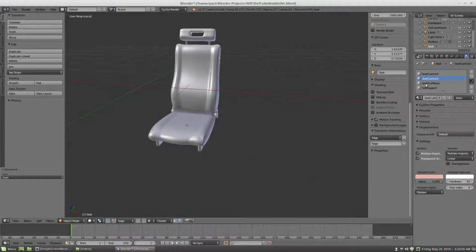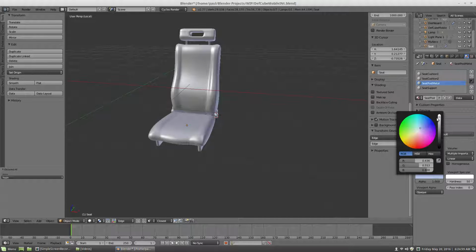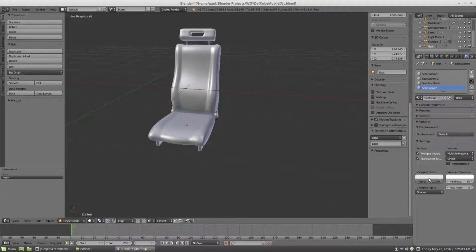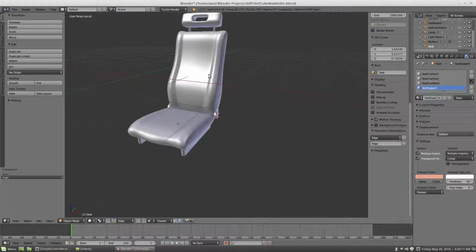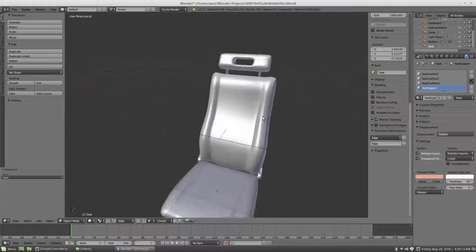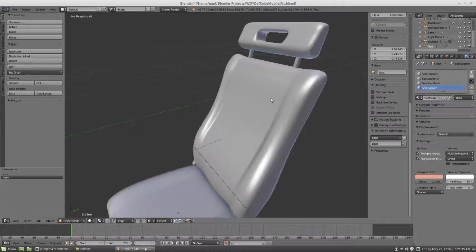Placeholder thingies, so you can tell. Alright, setting up some materials here. They're not the perfect finished materials, but you'll do.